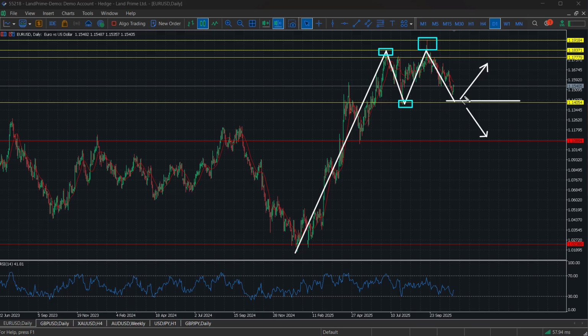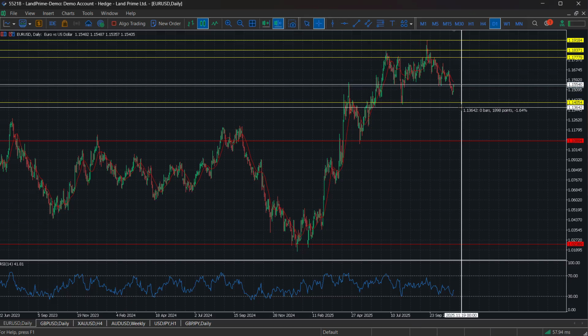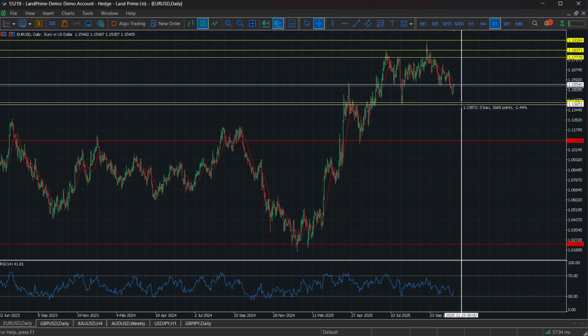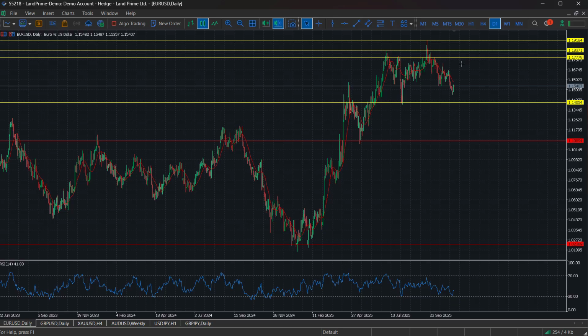where should I place my stop loss? Now, if you're going to go long, your stop loss should simply go below 1.14, somewhere here, which is very distant from the current price of the market. Or at least if you're going to enter the market, your stop loss could be like 1.1390, which is like 160 pips away from the entry point, and the target could be at least 160 as well.